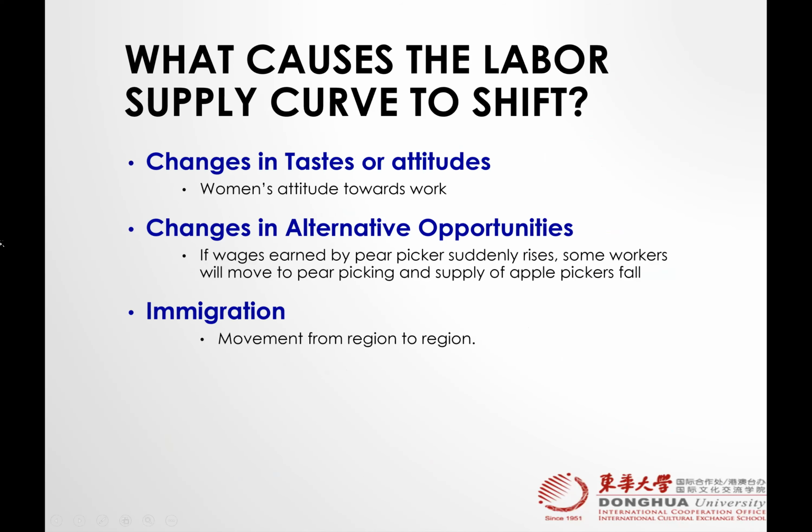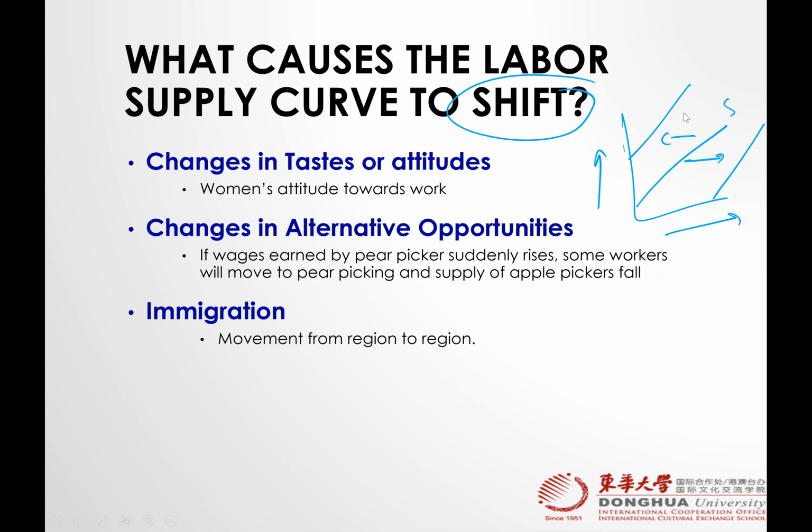Okay. So what causes a shift? So we know that the labor supply depends on the trade-off between leisure and work. And now the shift in the labor supply, the same upward sloping curve is a supply curve. The law of supply applies over there, but that depends on the increase in wages, the quantity of wages. That depends on work versus leisure. Now shift to the right means increase in supply, shift to the left means decrease in supply. Those concepts are the same. So I'm not going into that one.